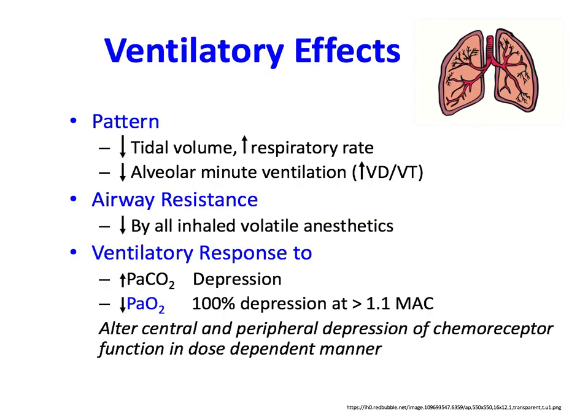Let's switch now to ventilatory effects. What's the usual pattern that you see when someone is breathing a volatile anesthetic? And that is a panting, a low tidal volume, fast respiratory rate, and when someone's breathing through an LMA, that's something that you see consistently. Respiratory rate 25, tidal volume of 200. So alveolar minute ventilation actually goes down because more is going to the dead space.